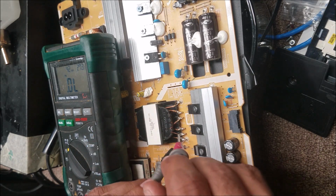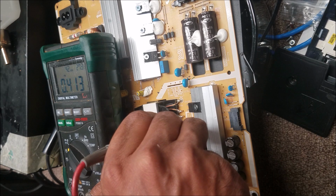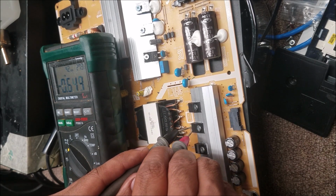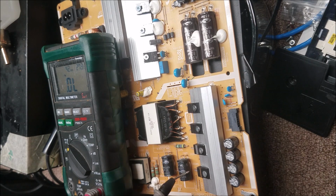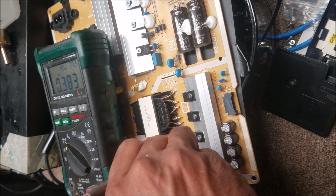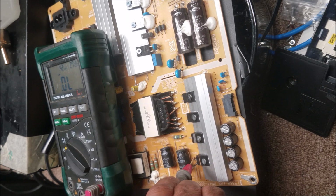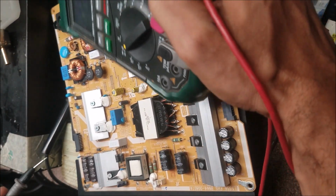It's an open line, so the diode is good. So we have an open line here, and we flip. 1, 1, 4. This is another diode here. So 0.3, if we flip, is an open line. 0.3, and if we flip, open line. So these 4 diodes are good, no problem in them.